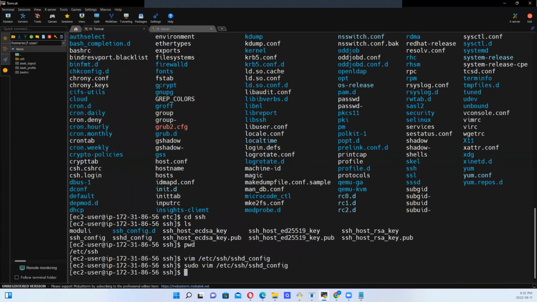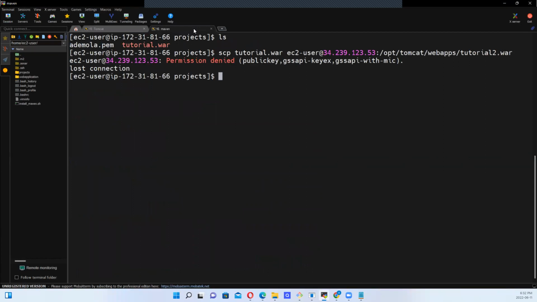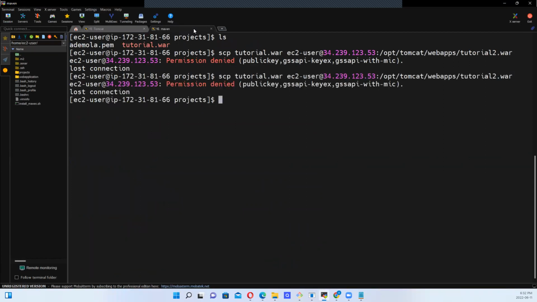So now that we've saved this file, are we still going to be able to do our transfer? No, we'll not be able to do it, but let's see for ourselves, right? We'll still get the same permission denied. Still says permission denied, but we've changed it, yes, right? So what's the problem? Something else is required to be done.